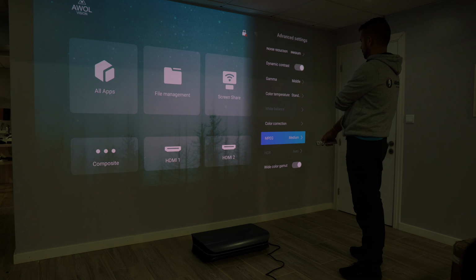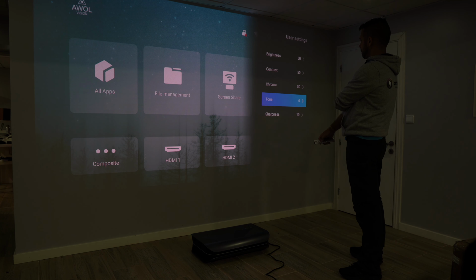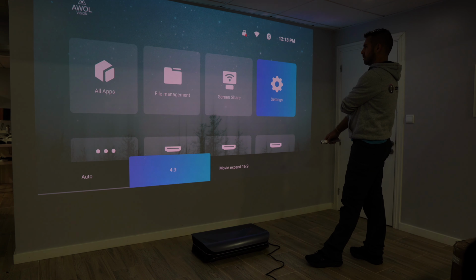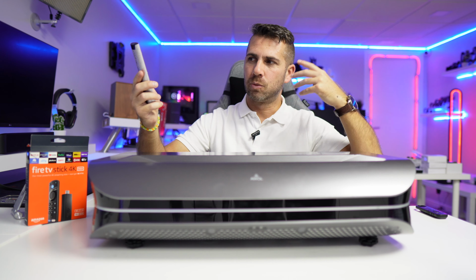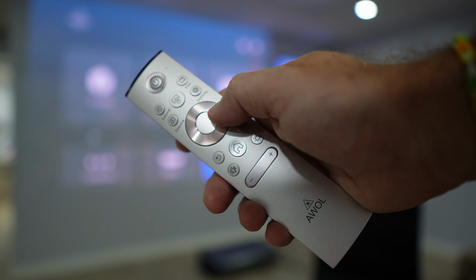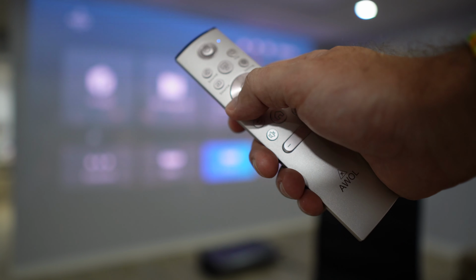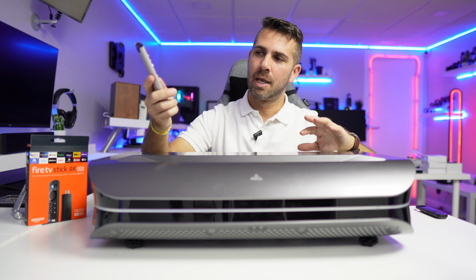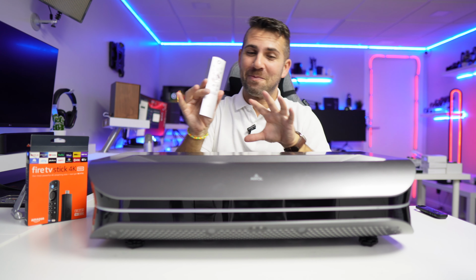In terms of controlling the menu, which as you saw has a lot of options, it is very easy and simple to use. We also have this remote control, which is well built. This is a Bluetooth remote, so it doesn't matter where we are, it will capture the signal to the projector. Some parts are in metal, some parts are in plastic, but it looks awesome, and it has keys dedicated for each function. I did love the experience that I had with the remote control, although it's an accessory and not the main part.